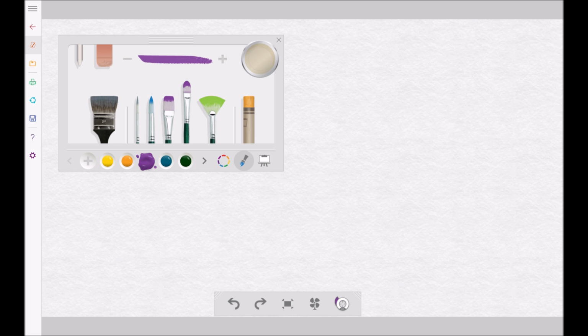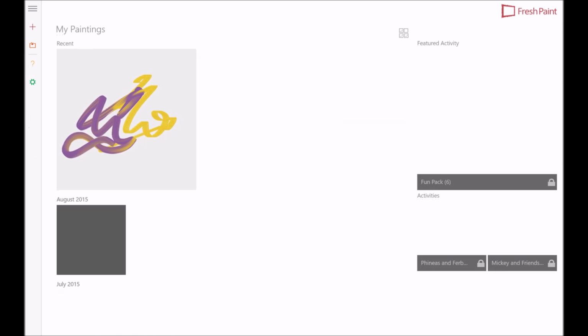My battery's very low, so if this cuts out before I finish, I'll go mad. So there it is. It's fantastic. It's a great wee app. It's really worth checking out, whether you want to just mess around with your kids on it, you're a fledgling artist and just want to have a dabble into digital, or you are a professional wanting to try something new. It's definitely worth a look. I think the Fresh Paint team have done an amazing job.